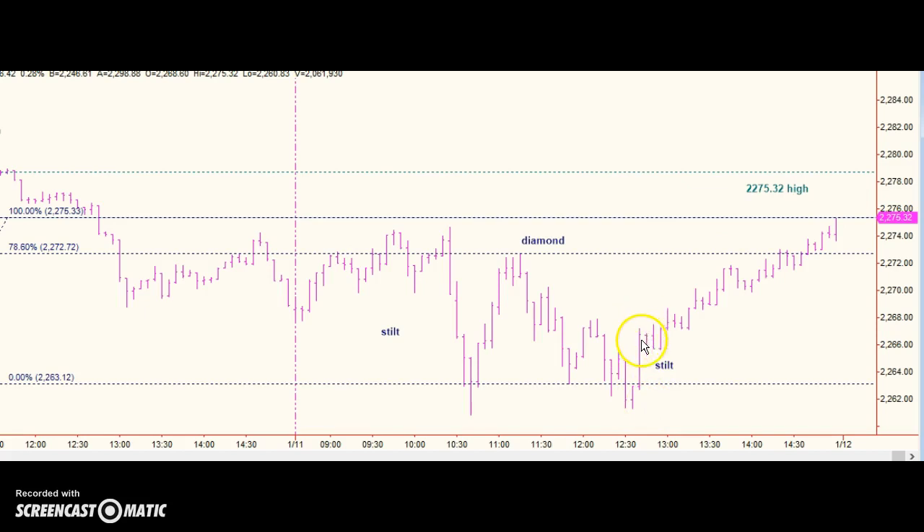Having a stilt like this and then a slanting upward move in general is not a sustainable pattern. Very often it turns into back-to-back diamond on stilts. If so, one likely possibility is we gap down tomorrow to form the middle of the diamond, then — not necessarily the same day but probably — rally and then have the right stilt. The pattern doesn't have to go to completion, but it's a likely scenario for what happens next.